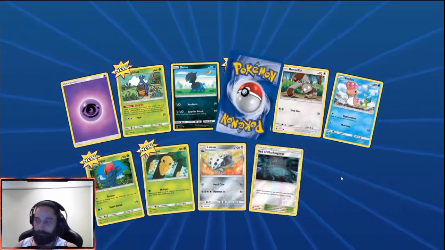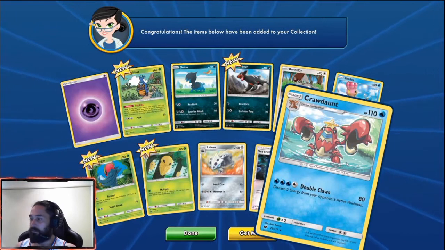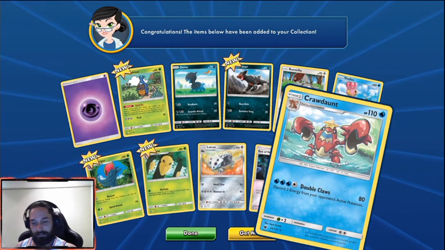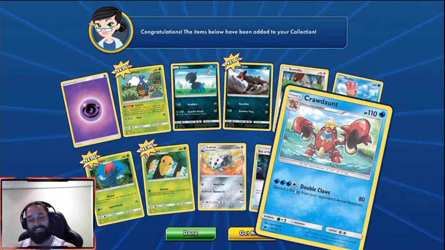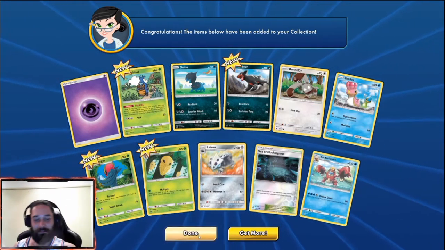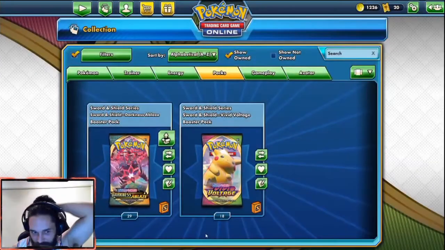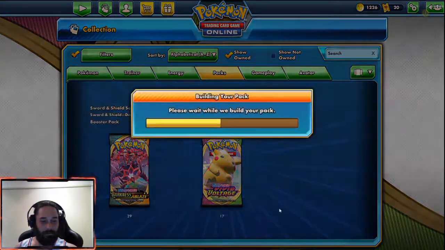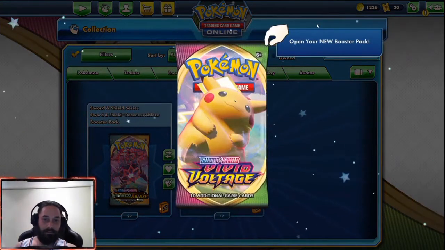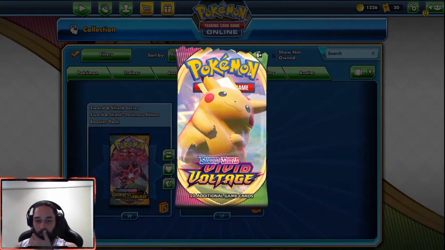And Crawdaunt. Ah, nice. Oh, that's a high energy cost, but you know, it's very disruptive. That's pretty cool. Oh, my hair's bugging me. All right, I think we'll go Vivid Voltage first, and we'll finish up on the 29 Darkness Ablaze, which is pretty damn good.